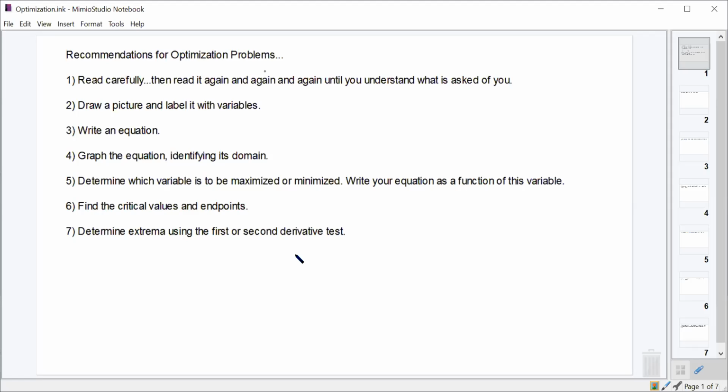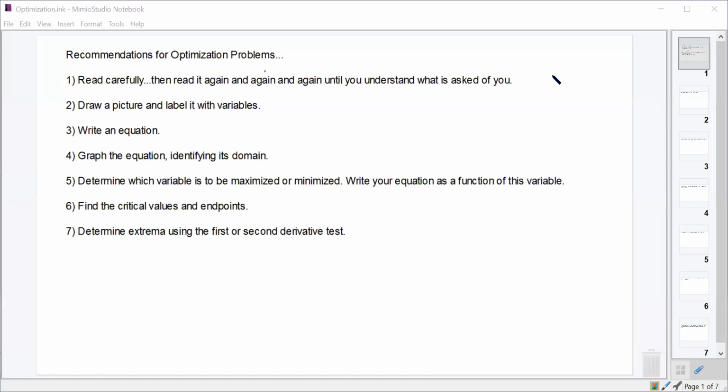So take a second, read through our steps that we're going to be using whenever we do optimization problems, and we're going to talk about them and take a look at what the problems are like. So take just 1 second and read through that, and then we will talk about it. So an optimization problem is just a problem where we are looking to maximize or minimize something, right? It might be a distance, it might be a volume, it might be a length, it might be, you know, a radius, it might be an area, it might be a surface area, any number of things, it might be a cost. Okay? So we're trying to minimize or maximize something.